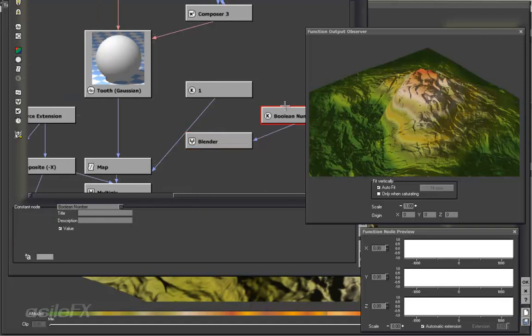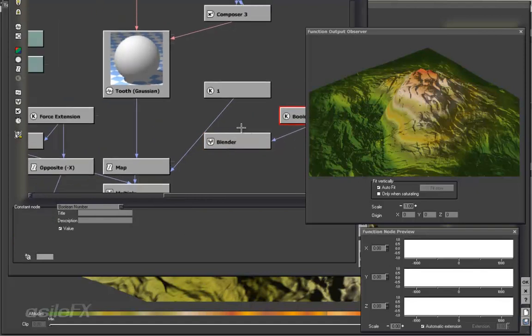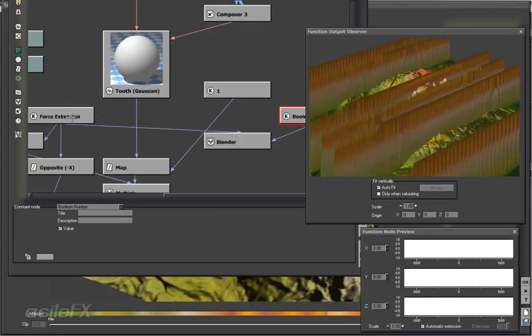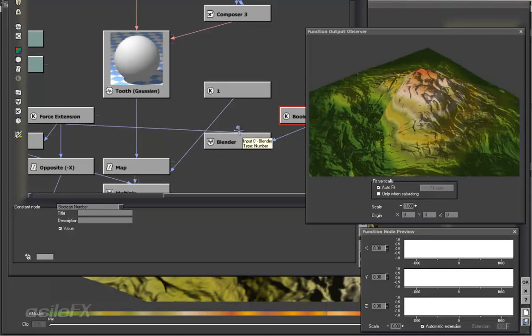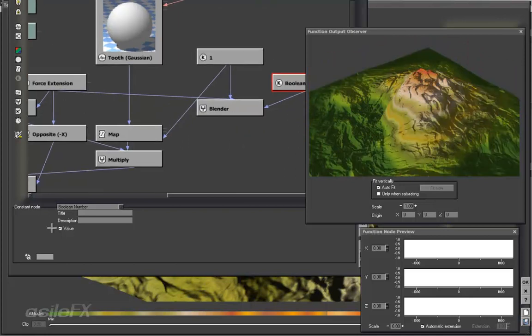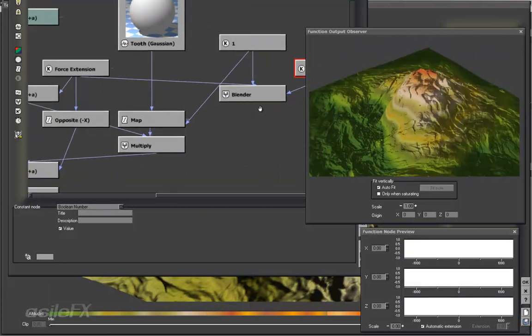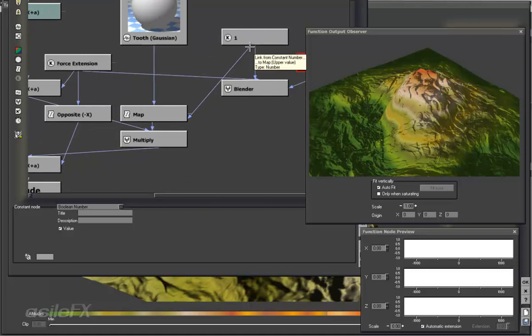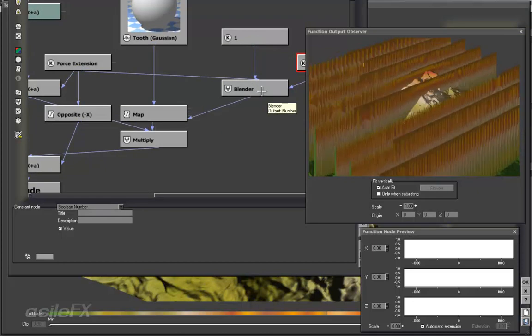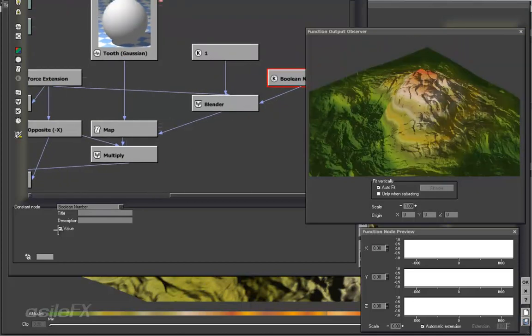and it works just like an on-off switch. So when it's on, we're going to set it connected to the force extension, which is input 1. And if you hover over, it'll show you the input. So input 0 to 1, and now we can choose whether or not to use that extension. Right now, it's both set to 1, so not a big difference. Plus, I haven't connected the map filter to the blender yet. So we're going to connect that to the blender. And now we can check it on and off.